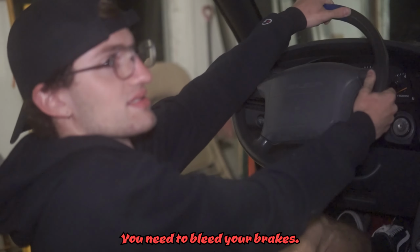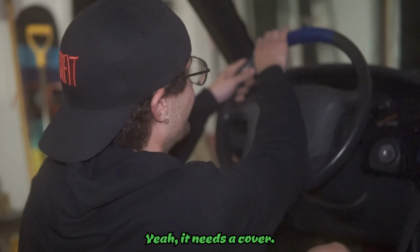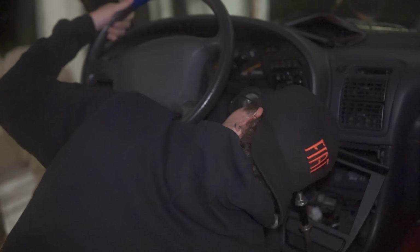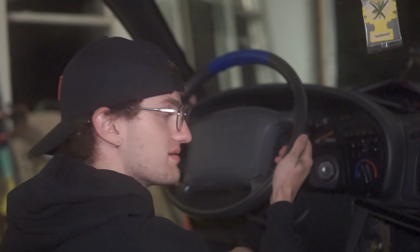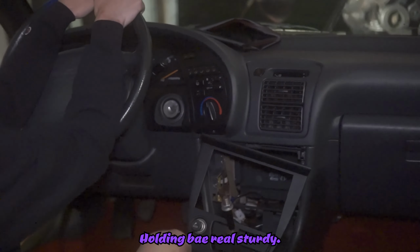You need to bleed your brakes. Is it spinning up brake fluid back there? Probably. Is this ducting? Yeah, I need to cover. Okay, you want a new steering wheel. You strip the bolts, are you kidding me? Well, yeah, pop those things open and look at them. What do you mean pop those things open? Holding bay real sturdy.